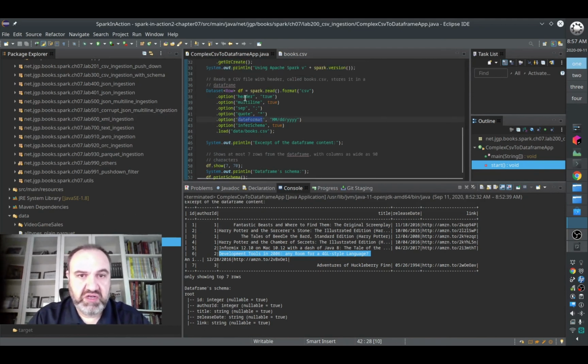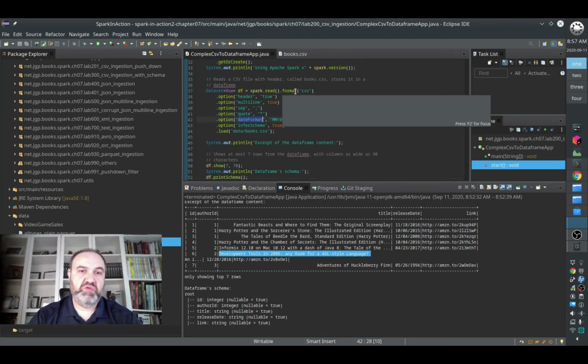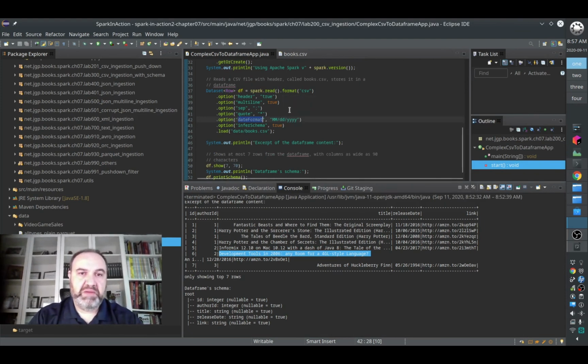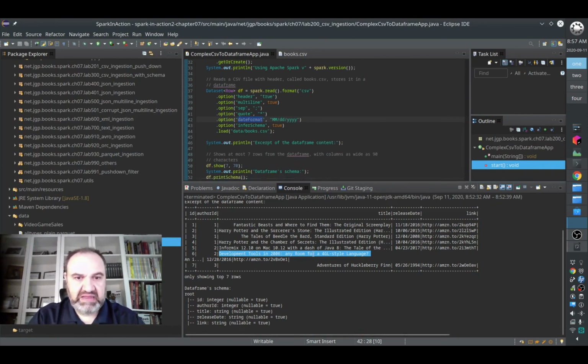So you've got all these options. You've got a crazy list of options. I'll put the link in the video down there, so you can see what kind of options you can have. Okay, and that's how you make Spark understand that this is the data you want to process. Okay, and that's really great.